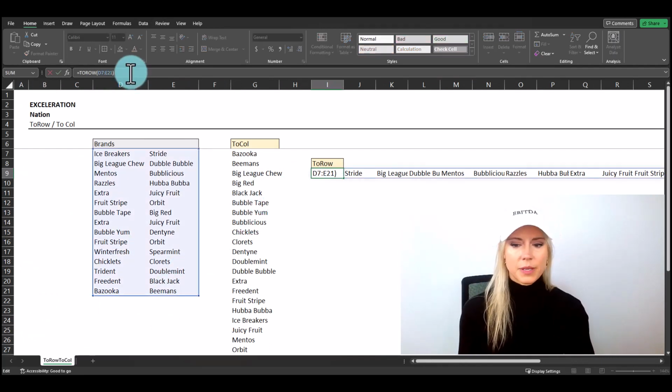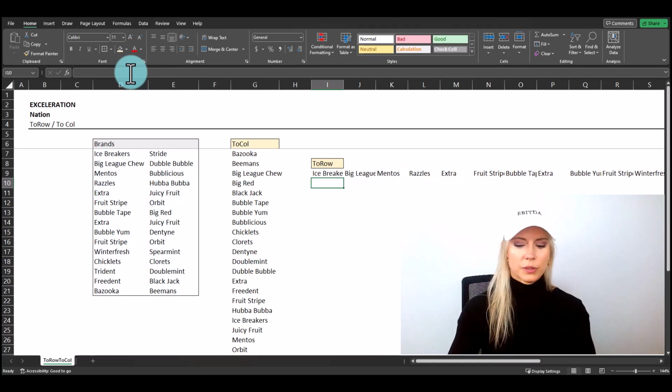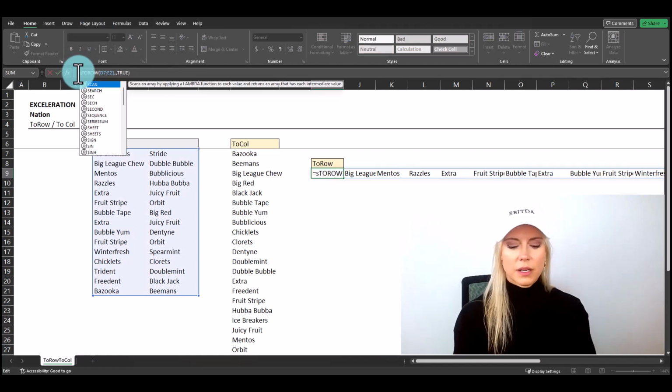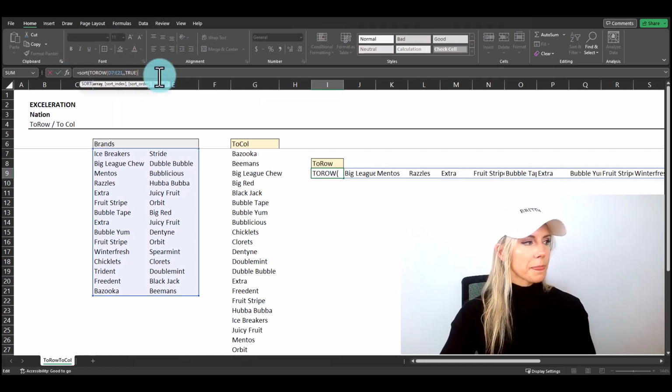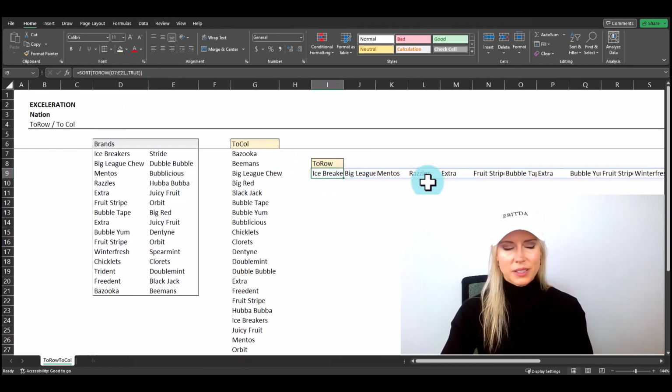Let's do the same kind of steps. We want it to go column by column off the data. So we're going to add that true in. Beautiful. Now we're going to add in our sort. So I'm going to do it regular and show you the issue. If you do sort without any additional criteria, notice it didn't really do anything.